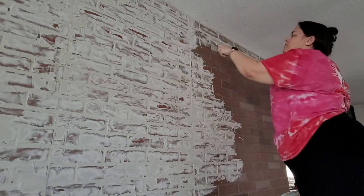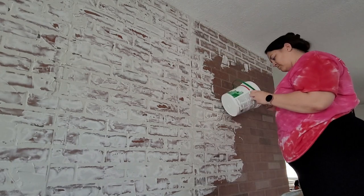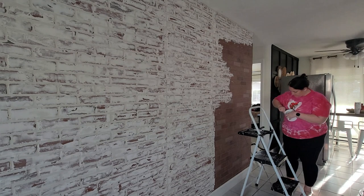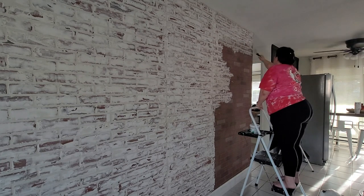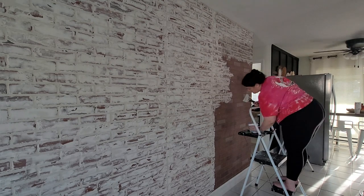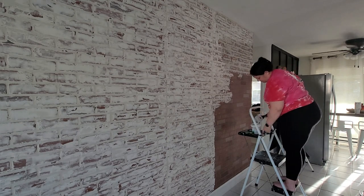I use the joint compound up at the top, from the top of the wall to the ceiling, but you could definitely go in with some caulk and make a streamline across there. I actually had to run to the store again and grab another little bucket of joint compound because I ran out. Who knew?